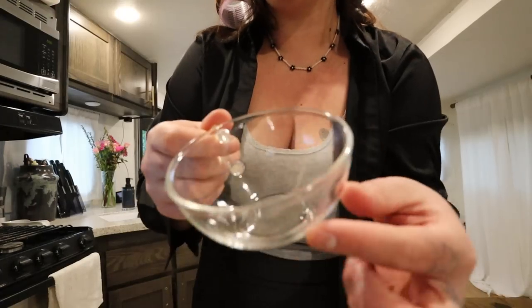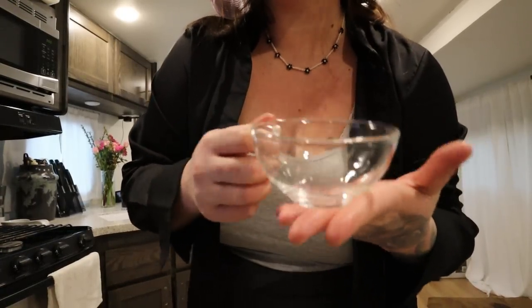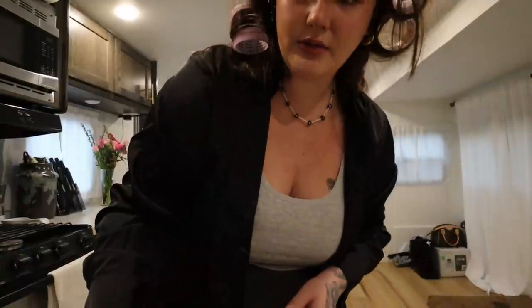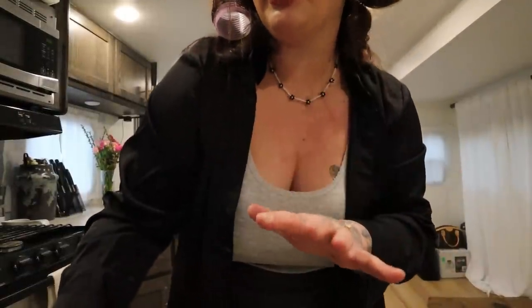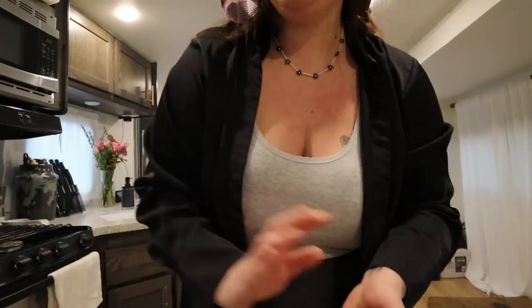Oh, I got these little cups. They're just like clear, heat protectant little espresso cups. I'll leave those linked also. I'll leave everything linked that I'm using throughout the day for you guys. And I'm gonna do a double shot.